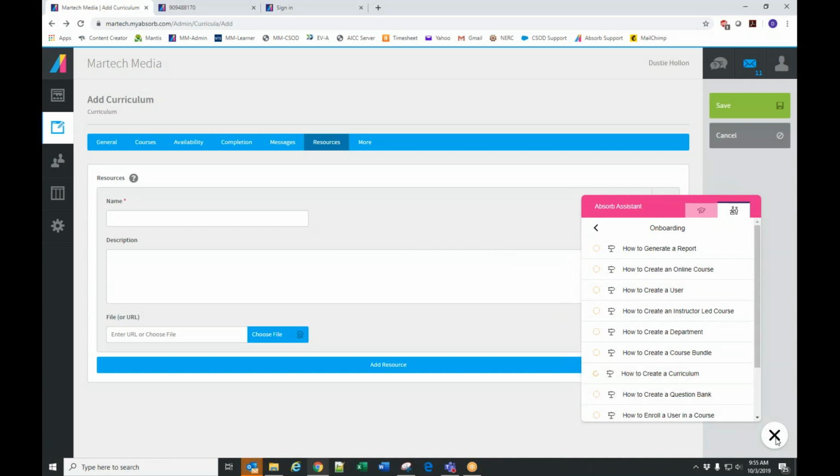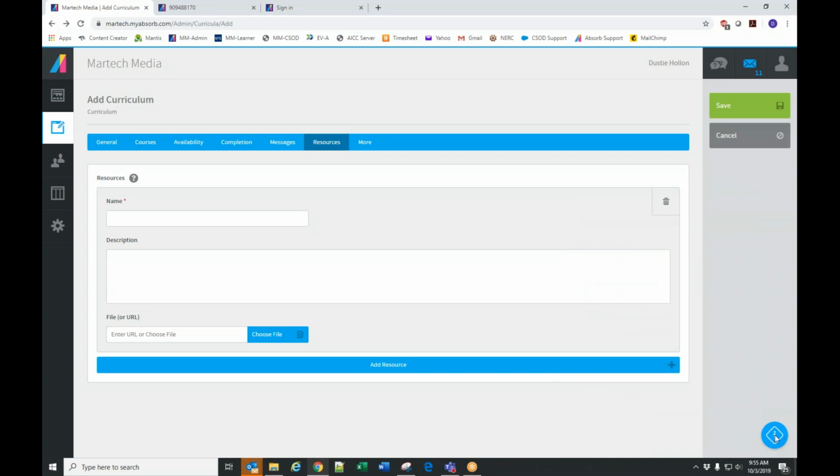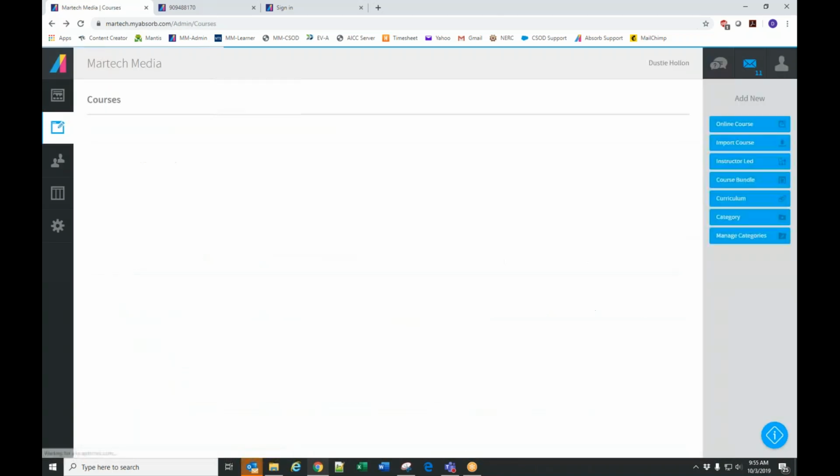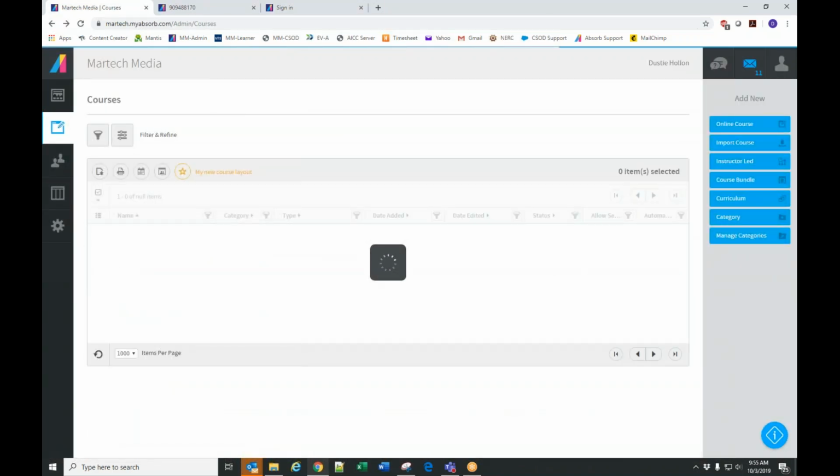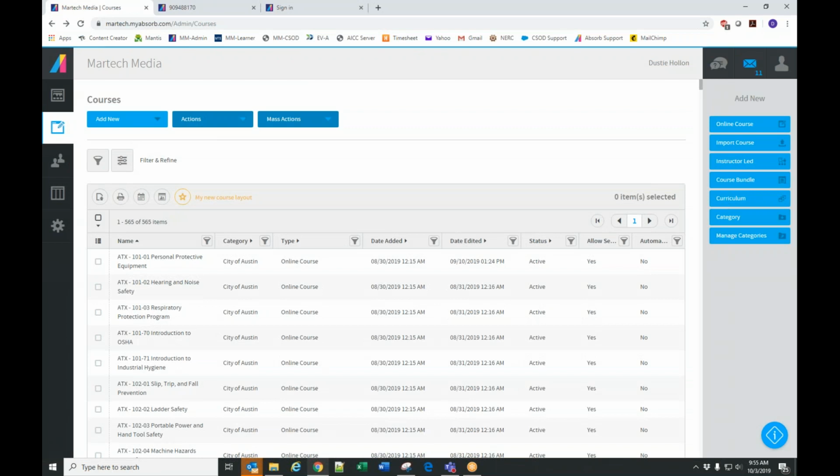Where did you find this little tab at? The blue button on the bottom right-hand corner of the page. I think the skater will probably end up using that. Yeah. Well, I'll send you some training documentation as well later today whenever I send the training video. And you can also call me if you need any help as well. Really appreciate it. Okay, thank you, Dusty. Yeah, thank you. Thank you.